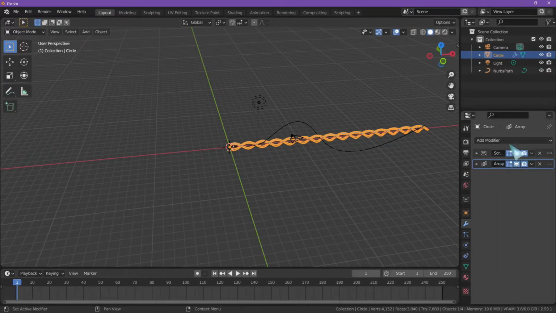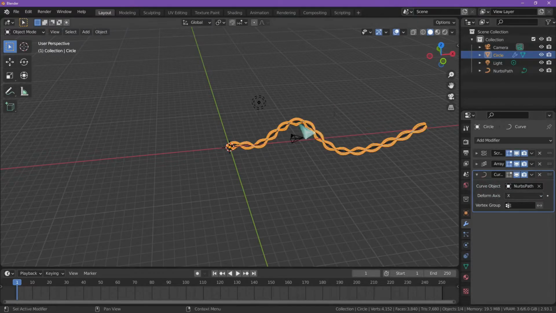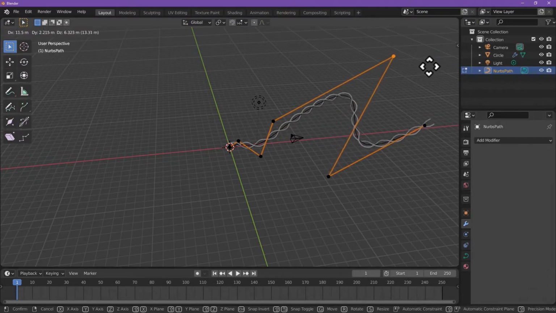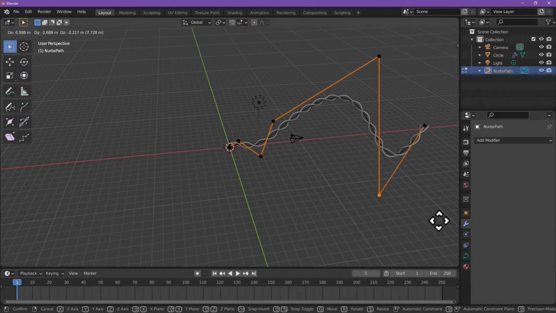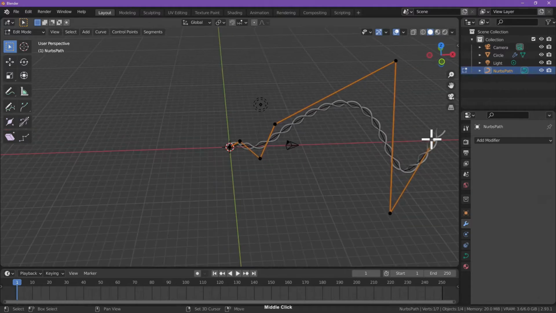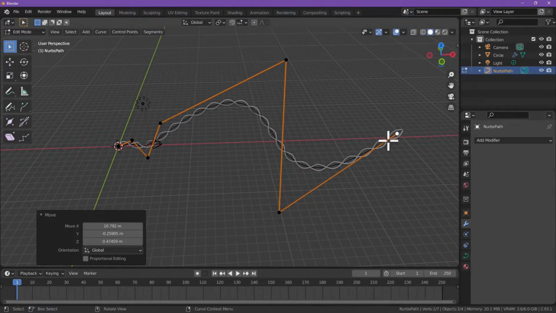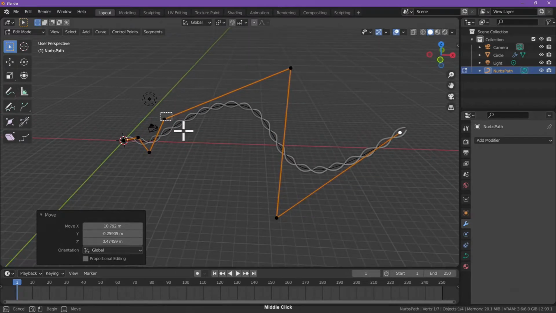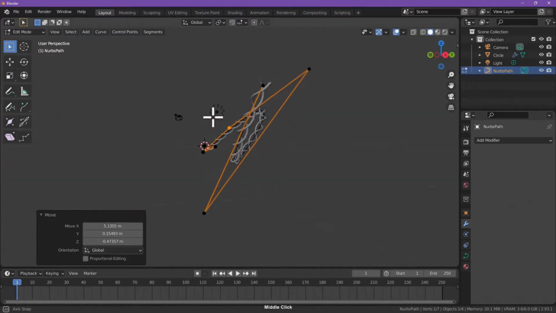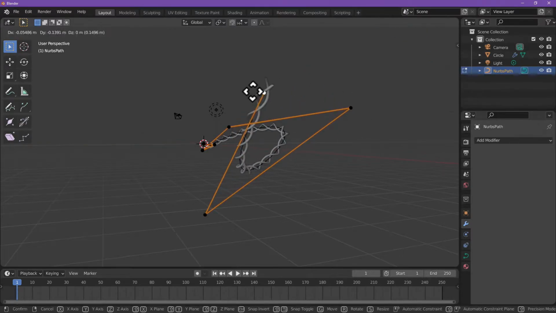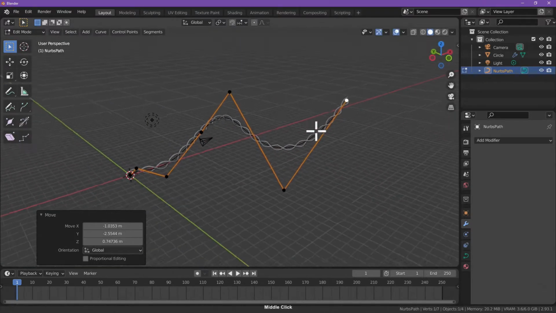And then if we combine that with the actual curve modifier and select the same curve, now we have the ability to change things and it will always fit. You see, it adds more segments here at the end. It adds more segments to fit this newly edited curve, which is really nice. I like that, which is exactly why I'm doing it.